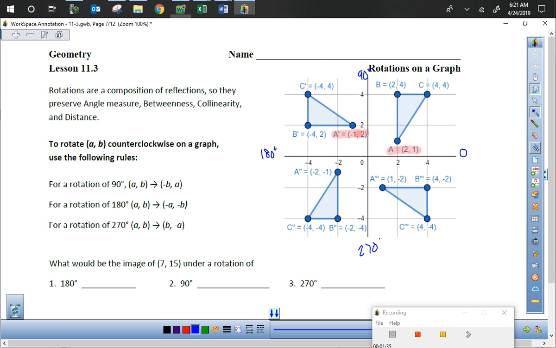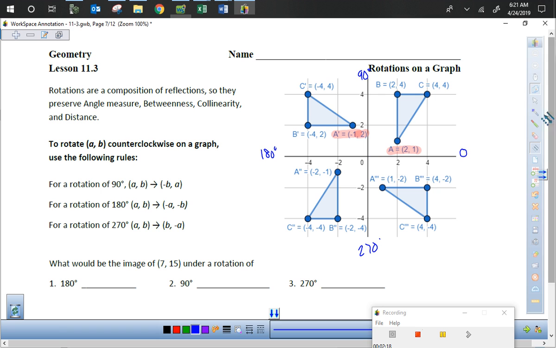The way we see that in a picture, and how we'll check ourselves when we graph this, is by connecting point A to the origin and then the origin to A prime. And that's where the 90 degrees shows up. Same thing goes for all of the points. It's not just A. If we connect B to the origin and then to B prime, there's a right angle there. Same thing with C to the origin and C to C prime. All of those are right angles, and that's the 90 degree rotation. You won't have to draw those physically in the picture, but it's nice to check yourself by just looking to see if you make those connections, if it is a right angle.